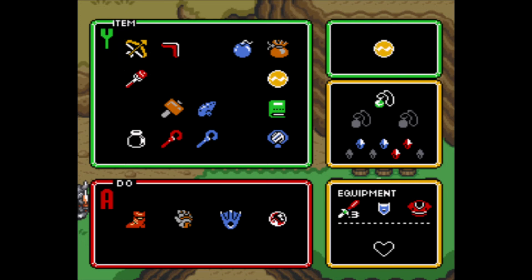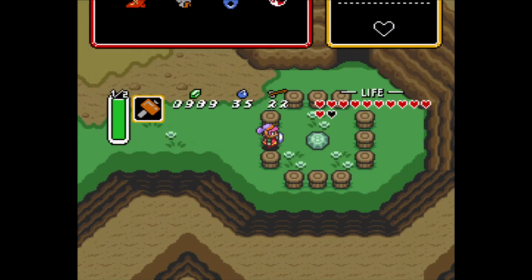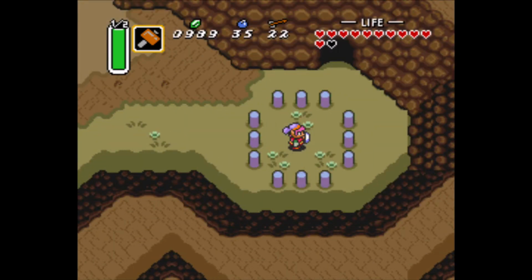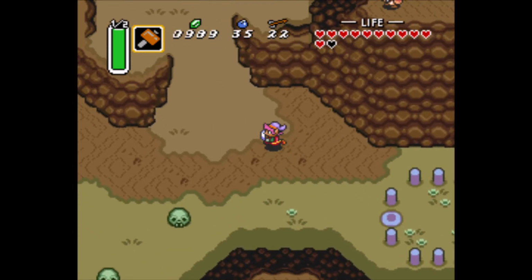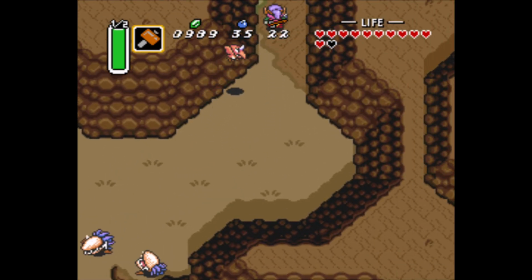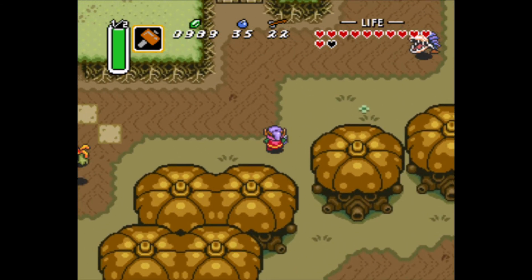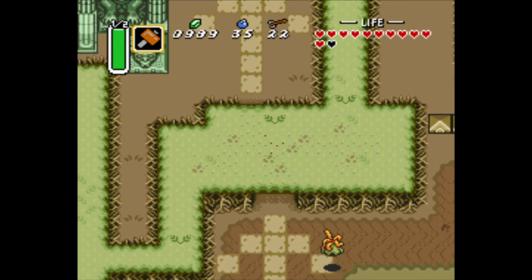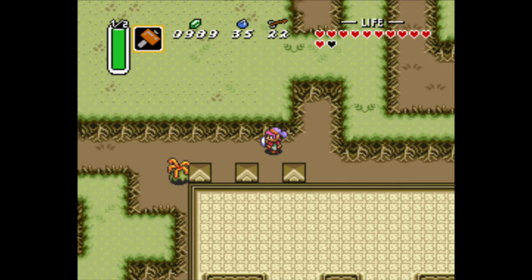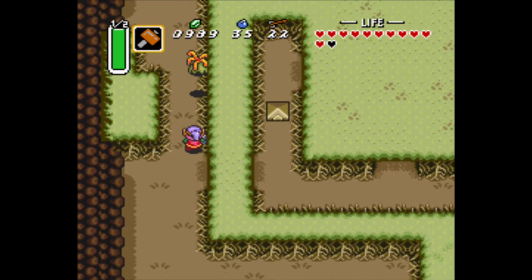And the boss is Helmasaur. You need Hammer for that, so we should be okay all around. It's not a crystal, but it's a lot of items. A lot of quick items. I don't know where that door leads, but it's not the palace. And it's not anything useful.